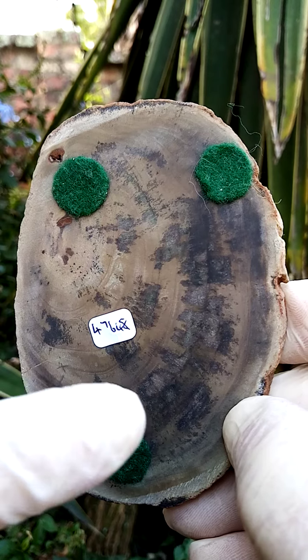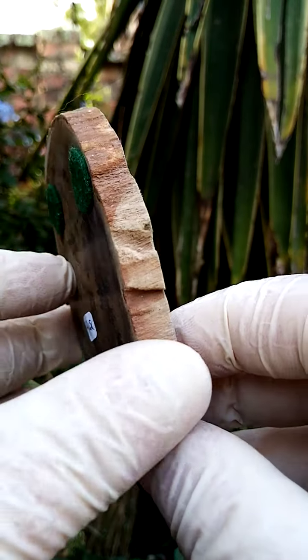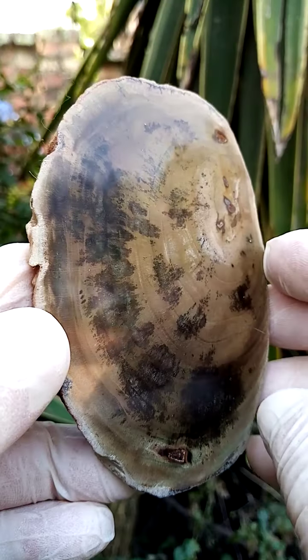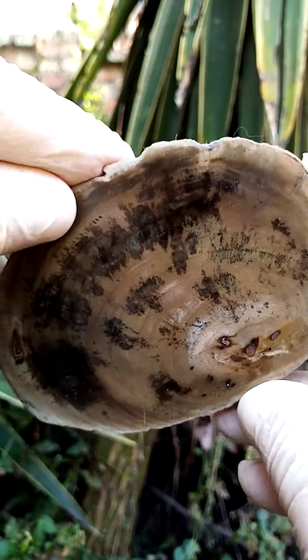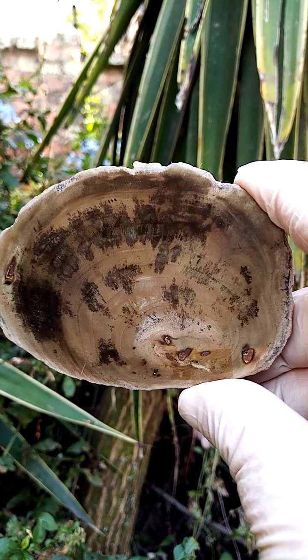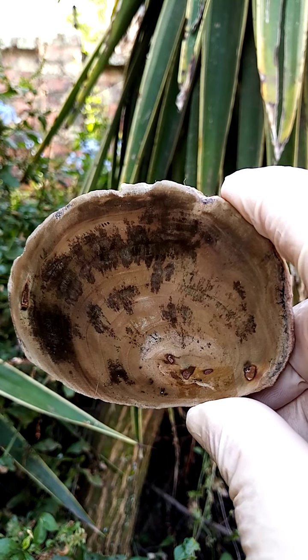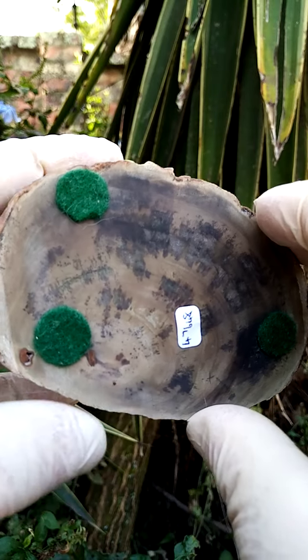The back section would have been sawn, not polished, with little pads stuck onto it which can be easily removed. And of course, here you have that lovely polish finish going all the way around. To me, this would be the main point of display. If you are able to polish, you could polish the back section down as well.